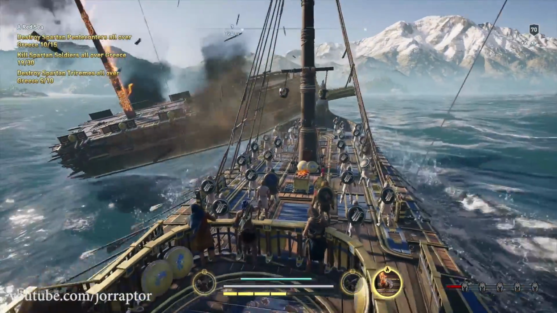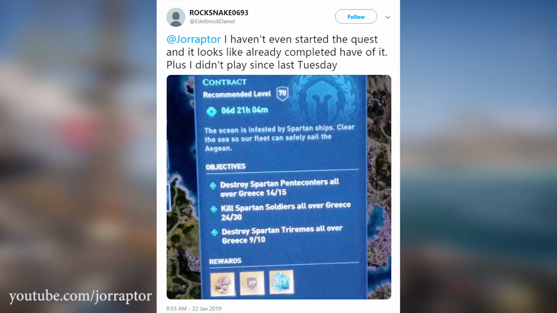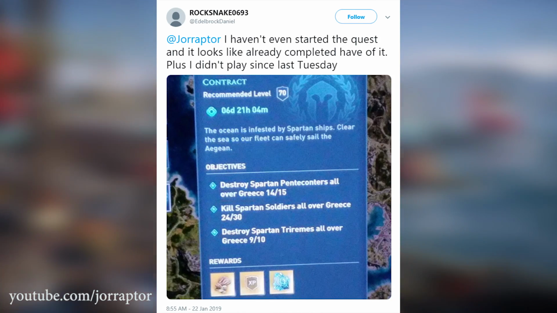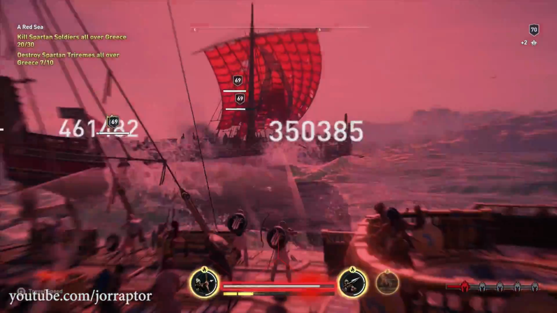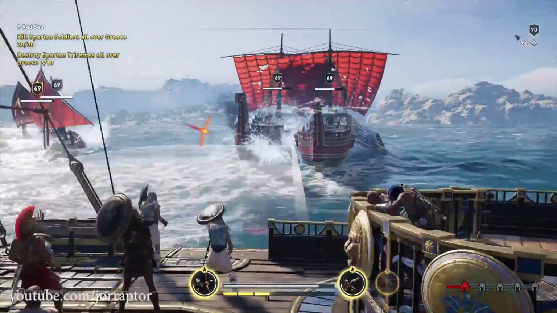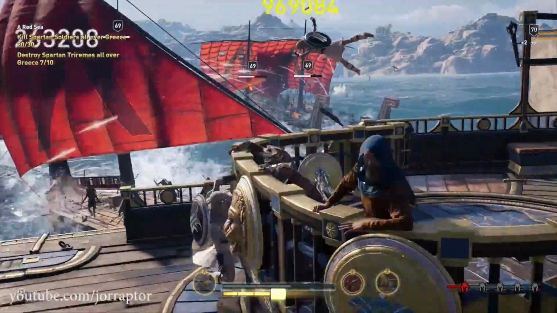I hope for you that, just like Rock Snake, you already got some progress upon accepting the quest. Something I had before with weekly quests, but not with this one sadly. So yes, that will be sailing close to the borders of regions taken over by Sparta to take out the very small and larger Spartan ships. If I want to get that Orichalcum, let's hope Ubisoft improves this in the future.